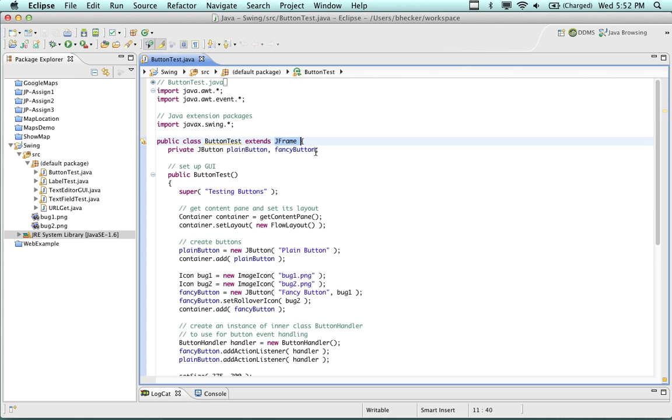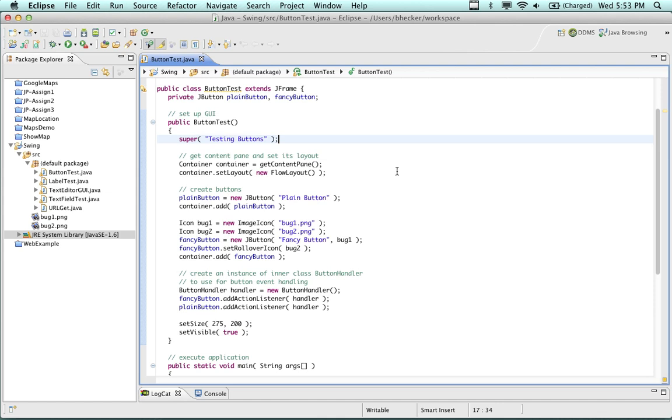And what you do is you go online, you look up JFrame, and you see all the different methods, all the different constructors, all the different ways of using it. And you go, oh, this is the most common, I should say. So on here, I'm getting the content pane, and I'm setting its layout. So I'm going to leave that running in the background for a few minutes, and I'm going to show you the functionality as we implement it.